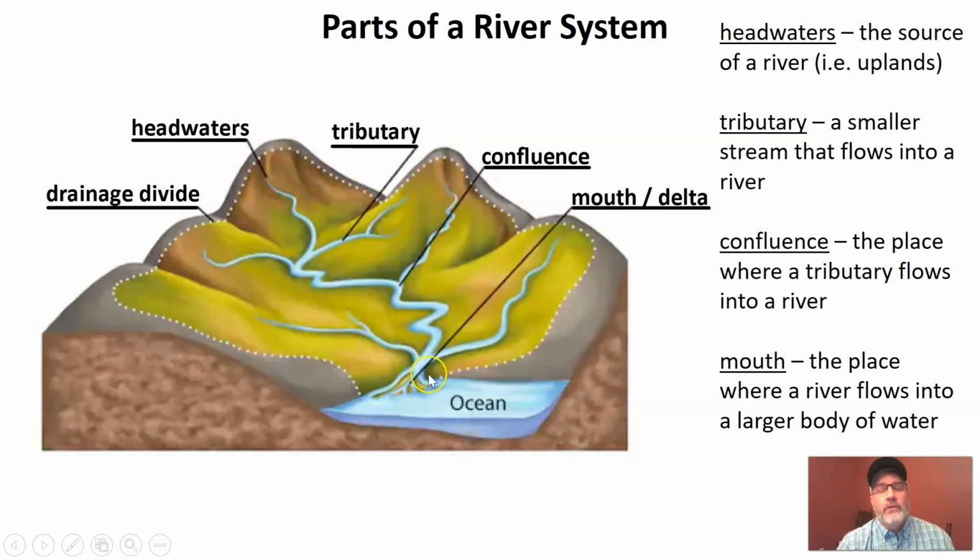You notice here that there is a delta that is shown. And so a delta is just sediment that's built up over years and years. This is when you studied it in social studies, I believe earlier this year. This is where you can have some really rich farmlands wherever you have these deltas. Okay. All right. So those are the basic parts of a river system: the headwaters, the tributaries, confluence is a word that means where one stream flows into another, and then the mouth of a river.